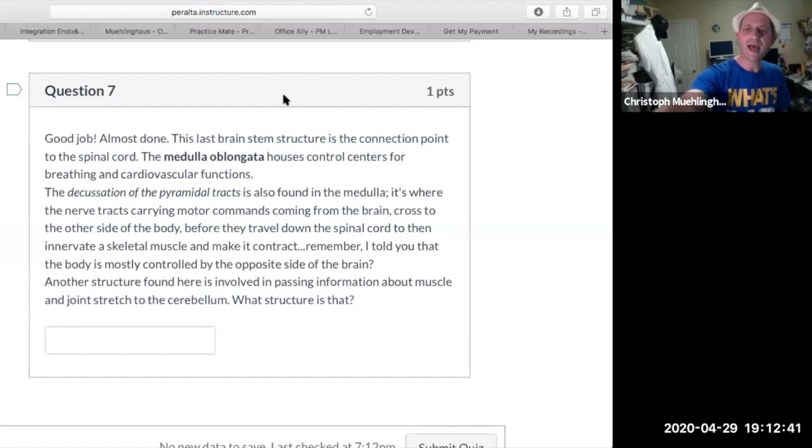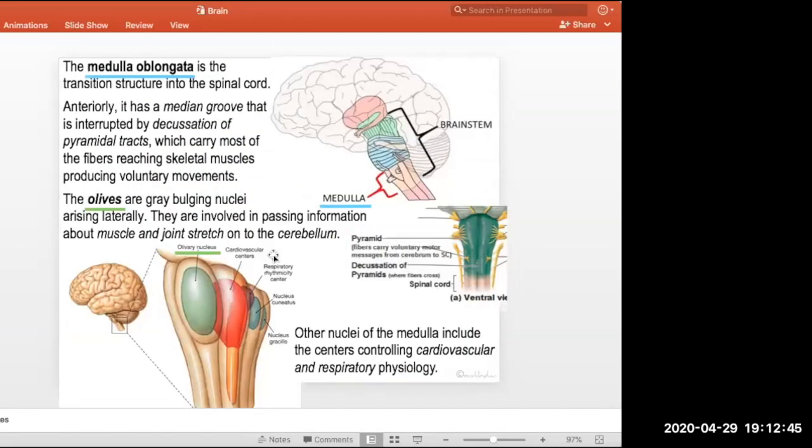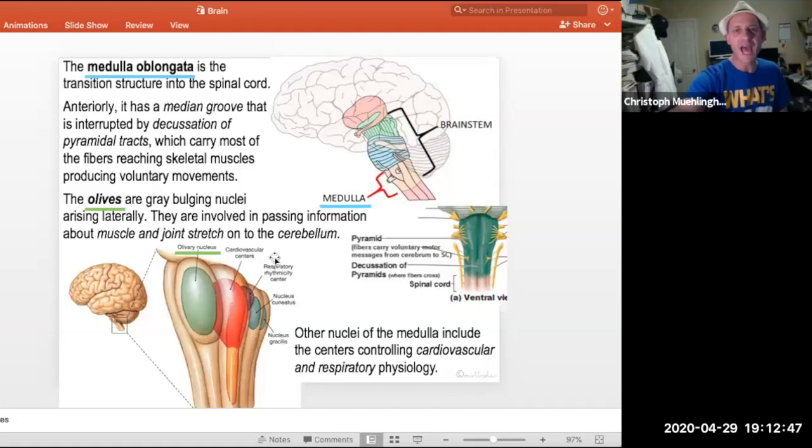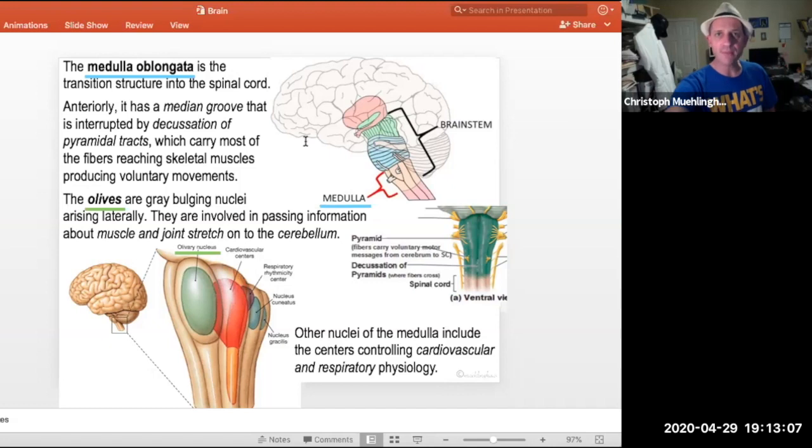And that's the last portion in here. I like the olives because when we are in class and I walk around with the brain, they really look like green olives, like a totally different color. And so it's a very good structure to then, of course, put in the test because it's nice to recognize something and then it sounds like it looks. All right, good. With that, I think I got all that material out of the way.